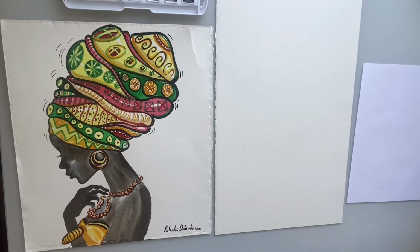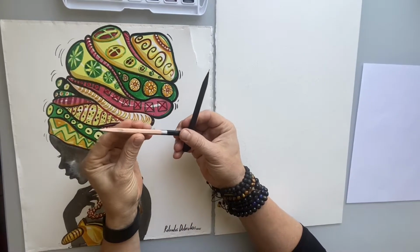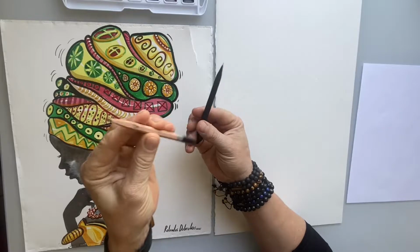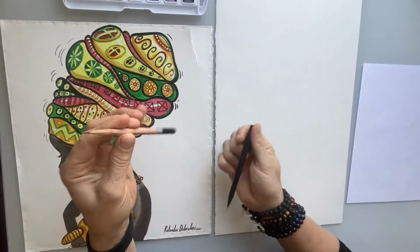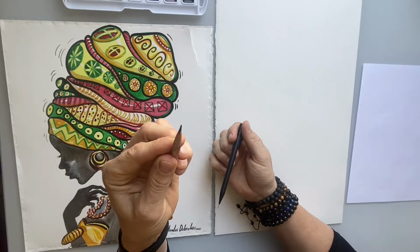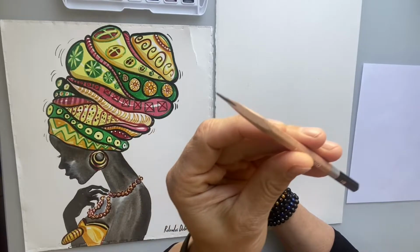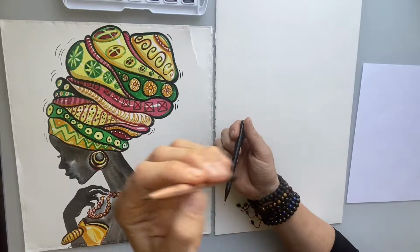Yes, we're gonna use pencil. So I sharpen my pencil with an X-Acto knife, so it looks like this, my pencil. Or you can use a mechanical pencil, okay? I mean, you can sharpen with a sharpener, but with an X-Acto knife it works better because you create a really sharp point, and it's much easier to draw with this kind of pencil.